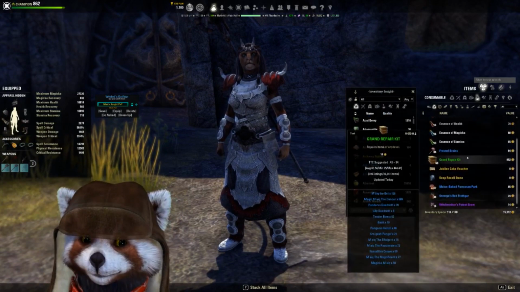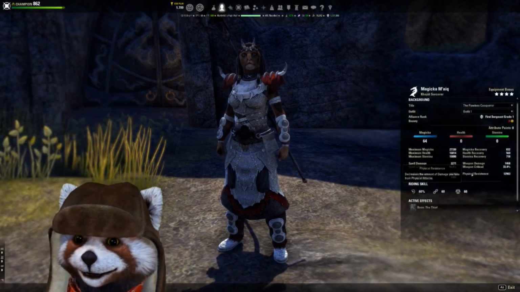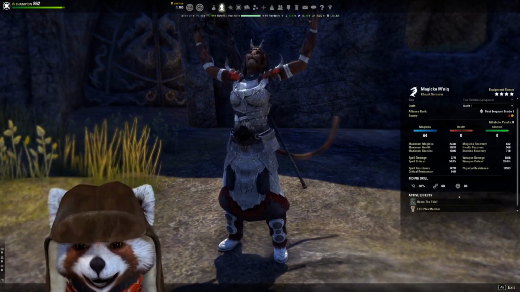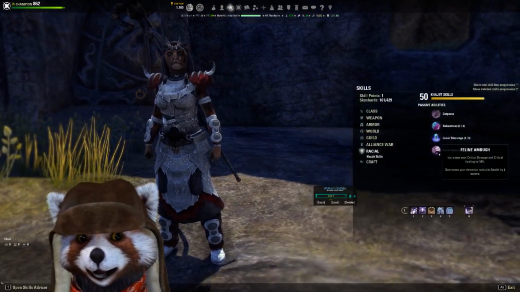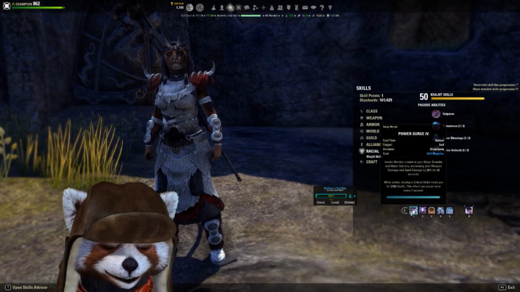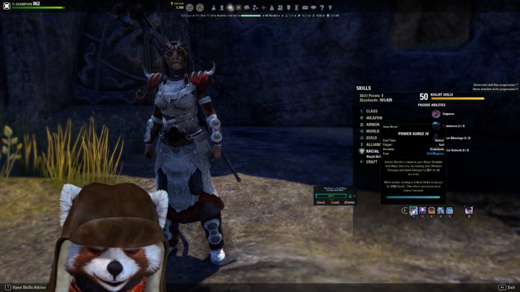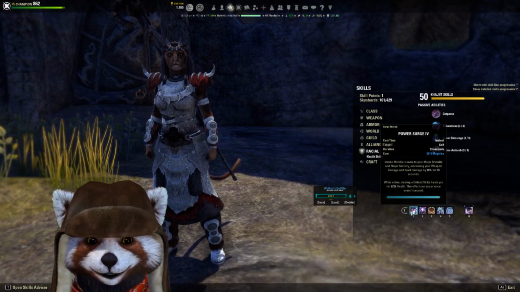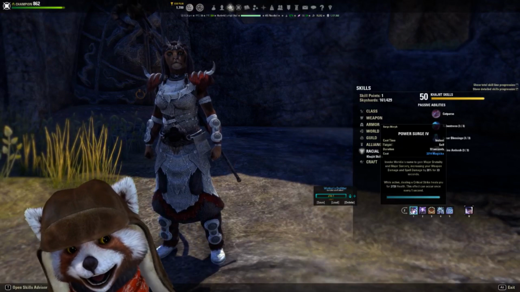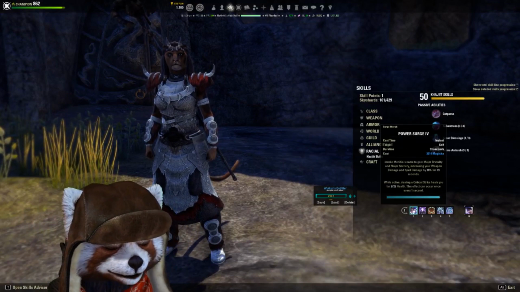Going for the actual Mundus Stone, I tend to use the Thief, and that's because it synergizes well with, again, the Khajiit passive, as well as the Power Surge ability. These are very nice little synergies you can apply that increase your healing, increase your DPS, and increase your healing output to your allies. So it's a nice little thing to synergize in total.